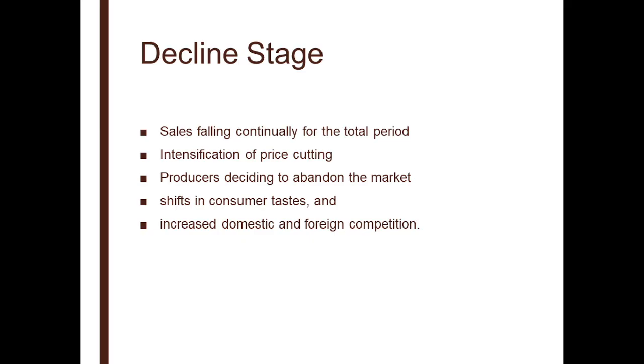Decline stage. What happens at the final stage? At this stage, sales completely fall. There's going to be a lot of price war, because sales are falling. You have to survive in the market, so you will try to cut your costs completely. Producers decide to abandon the market, as I remember mentioning earlier. If you're at the brink of decline, you know you're declining. So the best point is to basically sell out, come out, abandon. You've seen a lot of companies which have done really well and they are no longer in the market now, not to be heard of. They do quite well for a few years. We hear about them, and then they are just completely out of the market.